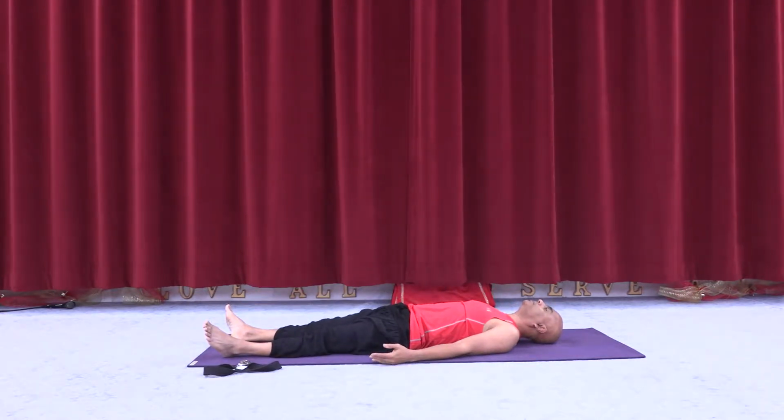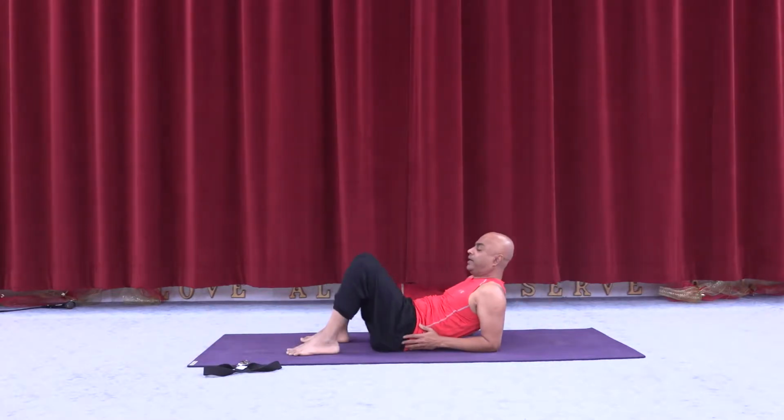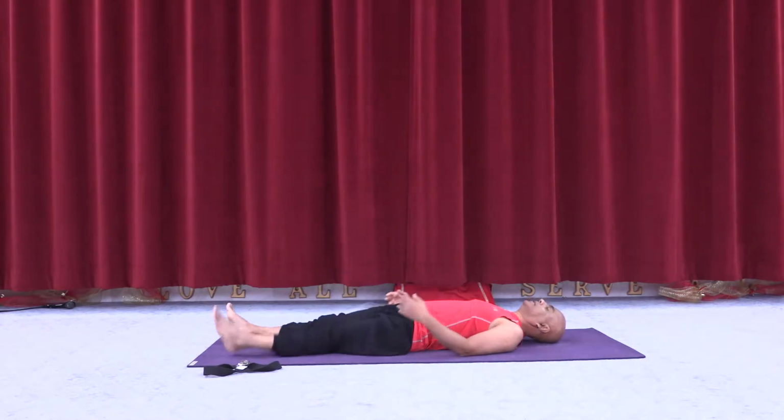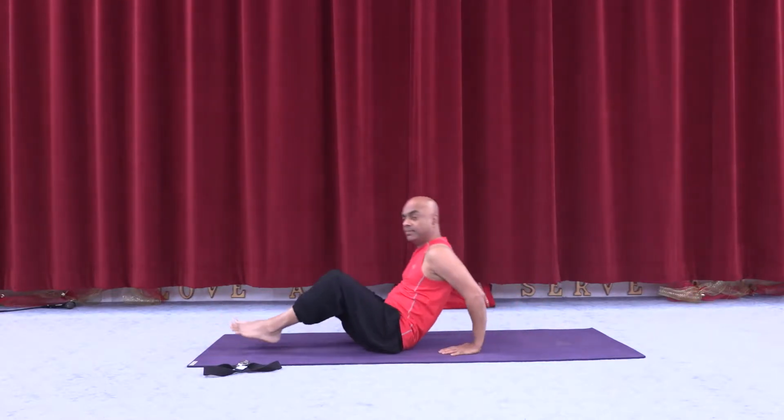Relax. Lie down. Again, at the end of each of these, if your lower back hurts, always bend your knees and let your back relax a little bit. You can always go back to Balasana and just ease your back a little bit. Stretch your feet out. Hands on either side of your body. And then slowly sit up.